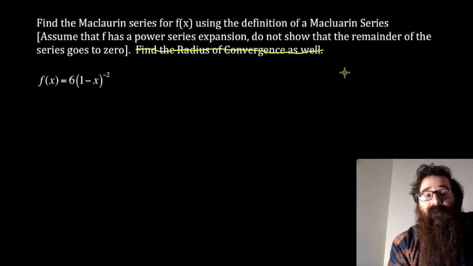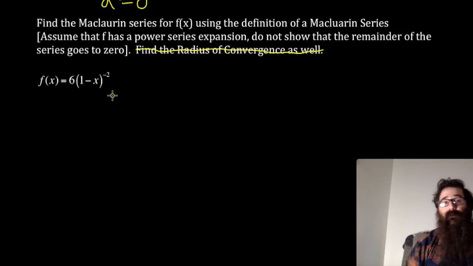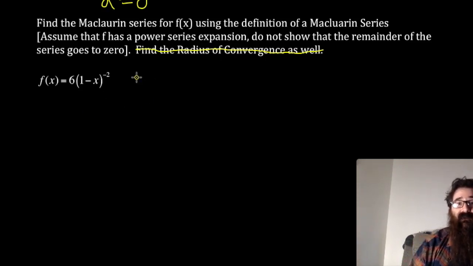And then after we have the original function and a lot of derivatives for it, we're going to evaluate the original function and all of the derivatives at 0. Since we have a Maclaurin series, that means a equals 0, so I'm going to plug in 0. And then from there, I'm going to try to build coefficients for the series.